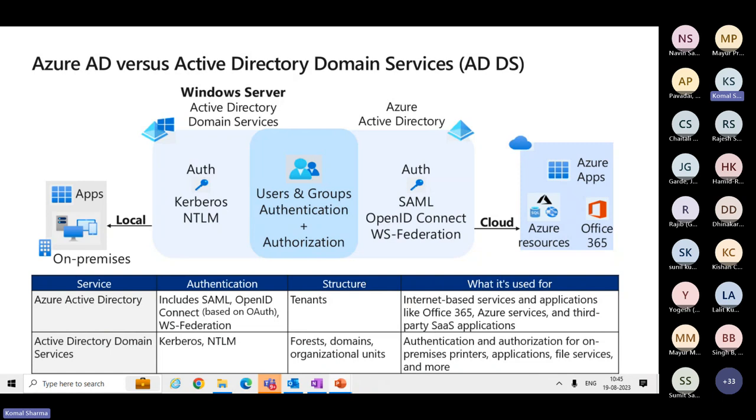Now Azure Active Directory, we have understood. Apart from Azure Active Directory, we have one more solution, that is Active Directory Domain Services. Active Directory Domain Services is an on-premise identity management service. Okay. Now, let's understand the difference between Azure AD and ADDS. First, the main advantage: Azure Active Directory is for your cloud identity, and Active Directory Domain Services is for your on-premises. I hope this funda is clear, the cloud and on-premises. I hope it is clear to everyone.